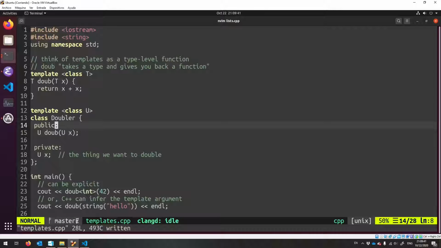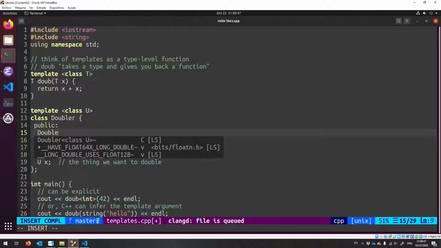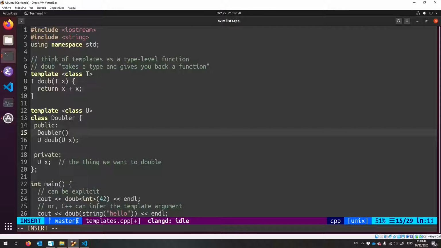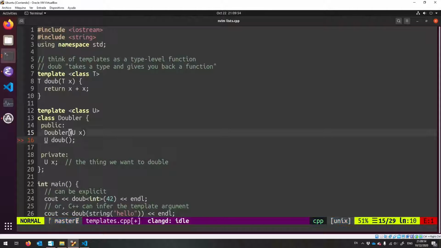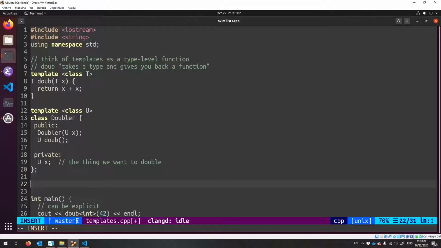And so, in essence, we can make a constructor where we give it something of the type u, and this can actually just be a member function that doesn't take anything. And this should work, I think. Yeah. So let's implement these two methods, the constructor and the dub method.